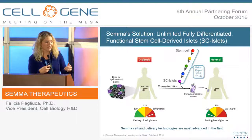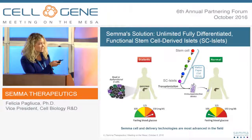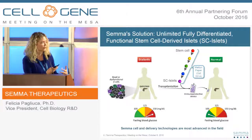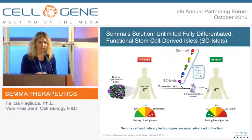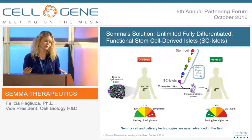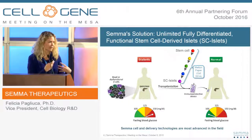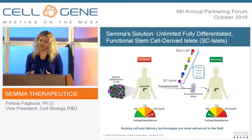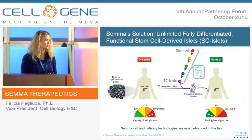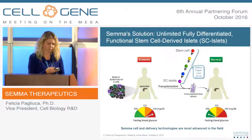The last talk mentioned going from a pluripotent stem cell — which has the capacity to turn into any cell type in the body — into pancreatic progenitors. Our focus has really been to build on that and make fully differentiated pancreatic islets containing functional cells, doing this whole process in a petri dish: from a pluripotent stem cell into a functional stem cell-derived islet or functional beta cell that secretes insulin. We also recognize that how you deliver these cells really matters — the route of administration and how you protect them from immune destruction.